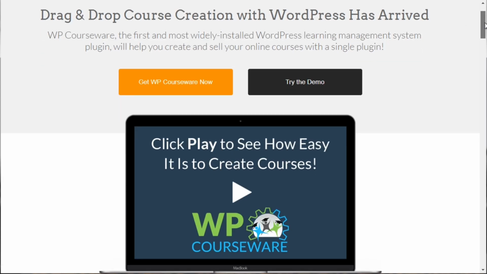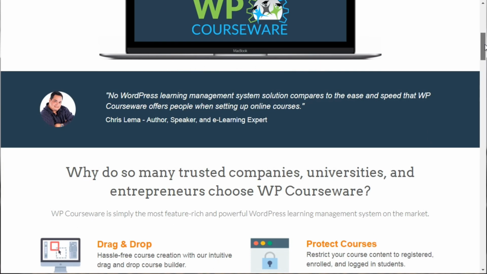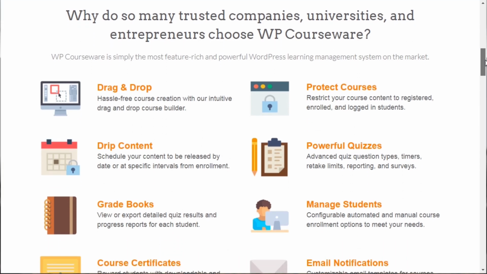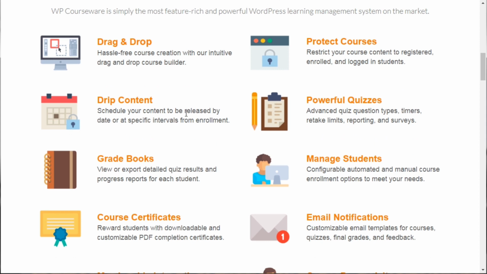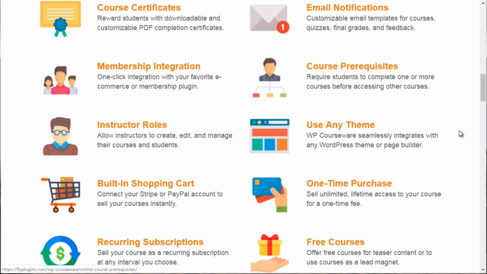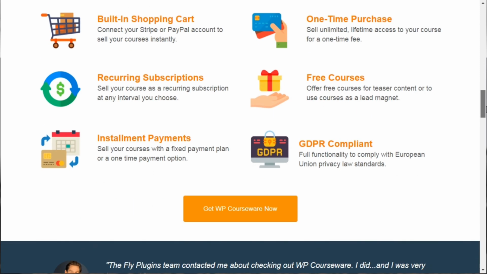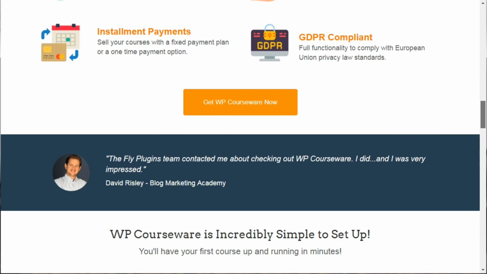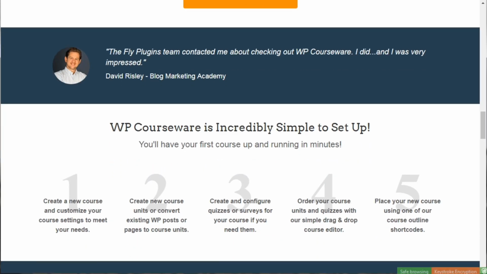So they've evolved a good amount over the years. Now, as you can see, they've got drag and drop, they've got drip content, which is pretty standard nowadays. You can protect your courses, quizzes, you can manage students, you've got membership integration, and shopping cart integration. All right, so that's the third one.